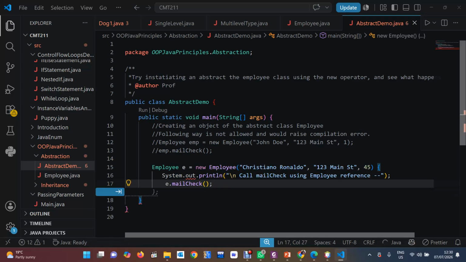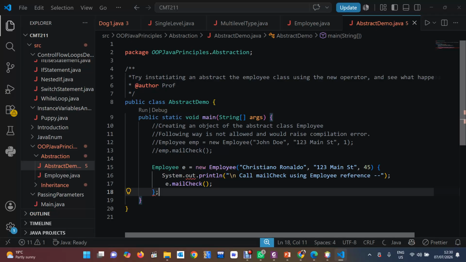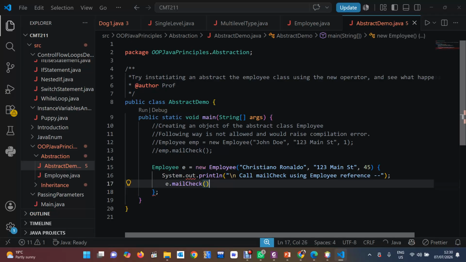So this one came like that. So I can move this one from here, then put something.